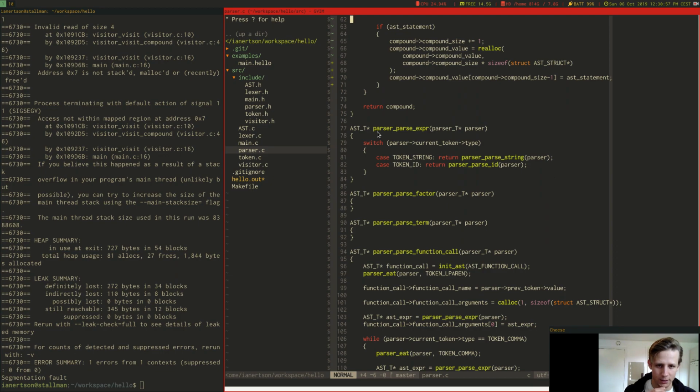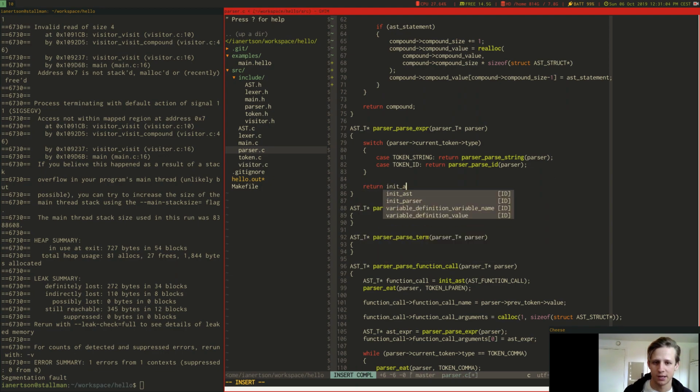Let's also do that in our parse expression actually. So if we encounter something that we don't currently recognize, I'm just going to return init AST no operation.